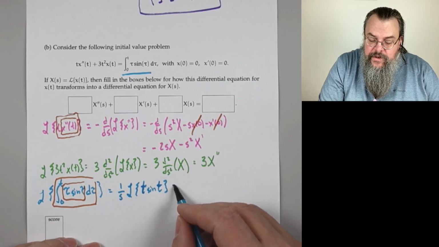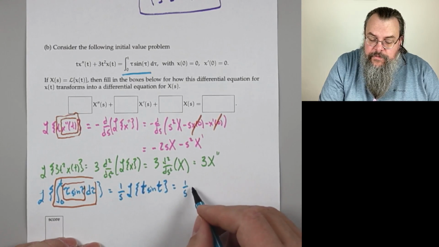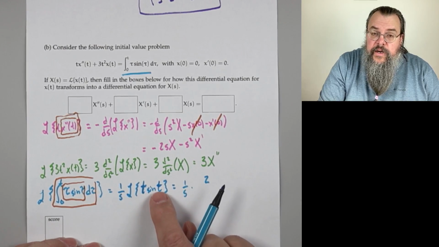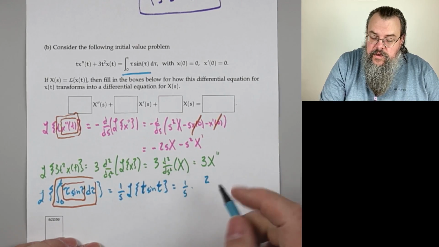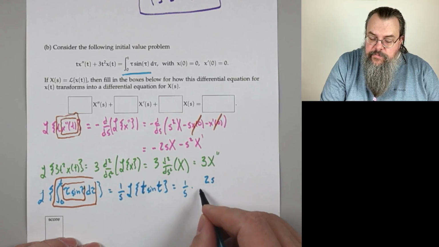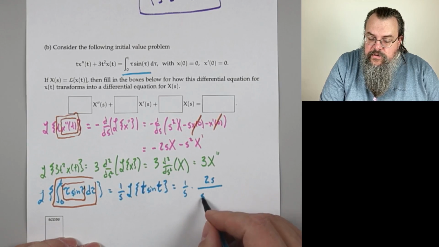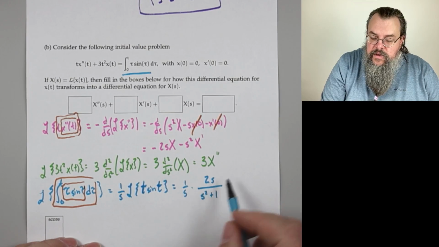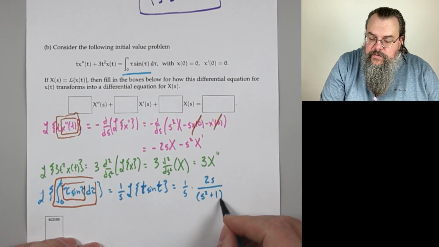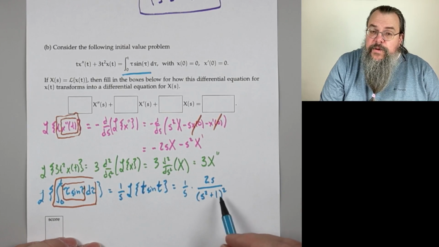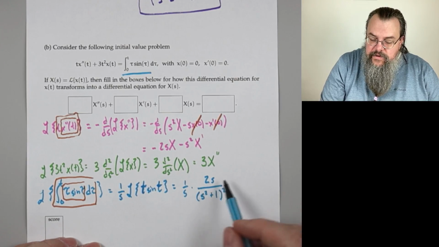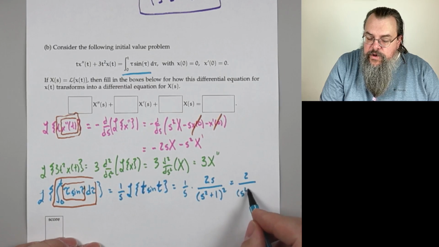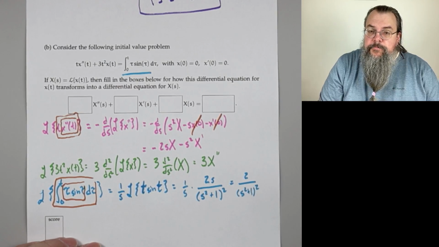And what is that? Well, we grab our formula sheet, and it'll be 2. Here, the constant inside is a 1 times t. So it'll be 2 times 1 times s over s squared plus 1 squared. Well, notice the s's cancel. Oops, I forgot to put my square here. S squared plus 1 squared squared. The s's cancel, so we get 2 over s squared plus 1 squared.